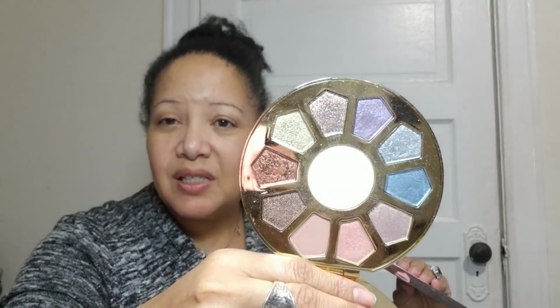And I am thinking, even though this is the bulky one, I should keep this one because if you look at the Urban Decay one, it has so much more going on than this one. This one is nice, but this one has more variety. So I think I'm going to get rid of this one. It's going to be gone. Somebody else could have it.